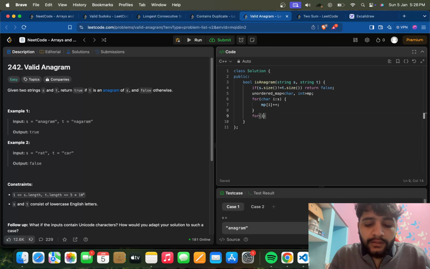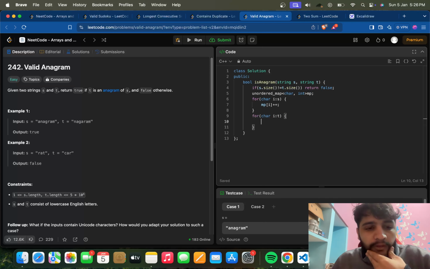And then we will iterate through t, and while going through t, what we will do is we will see if it is there. We'll do minus minus.